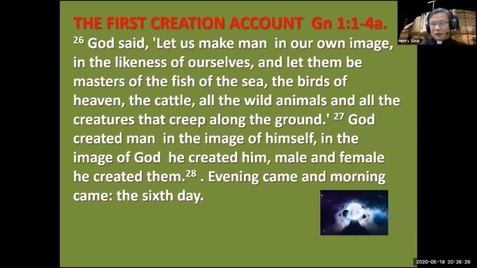So you have the creation account, day 1, day 2, up to day 6. Each one ended with the expressions, evening came and morning came: the first, the second, up to the sixth. And the sixth day, of course, is the important one, because on that day, it is said that God created the human persons in his image.